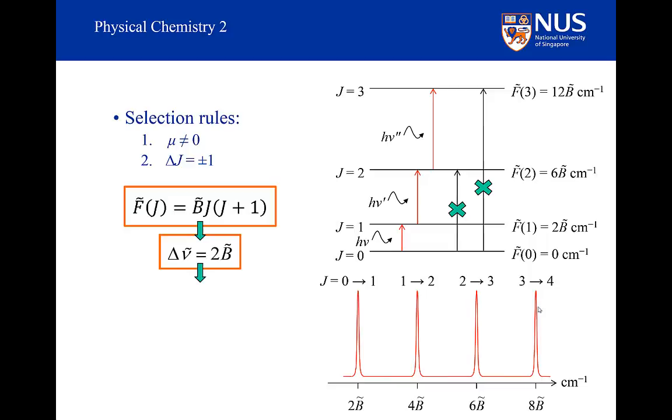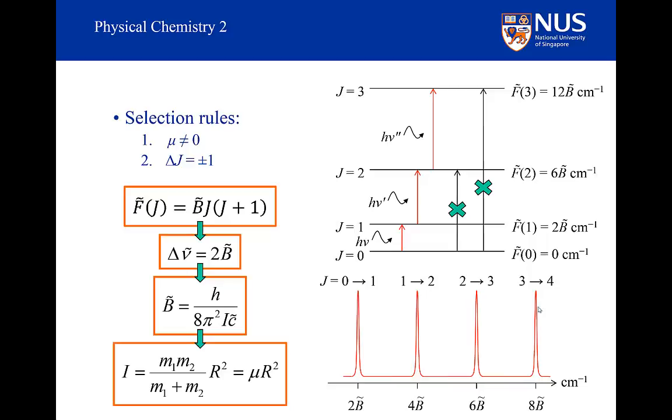So what is the use of doing this? Well, I have a model which expresses the energy of each of the spectral lines in terms of the rotational constant. Once I've got the rotational constant, which I can get by simply dividing the frequency difference by 2, I can calculate the moment of inertia, because the rotational constant is inversely proportional to the moment of inertia. Once I've got the moment of inertia, I can use that to determine the bond length of my molecule if I know what the reduced mass is. Or perhaps, if I've got a spectrum of more than one isotope, I can determine the isotopic abundances of the various elements.